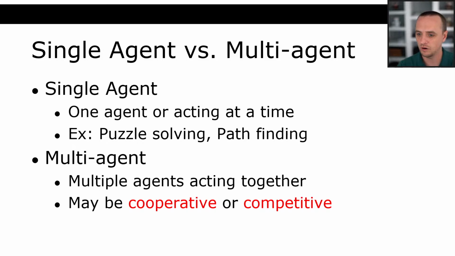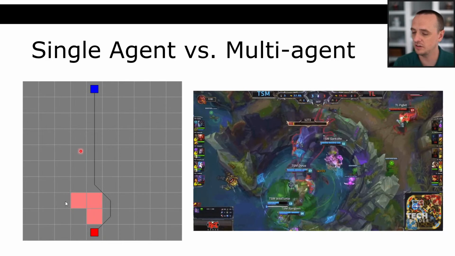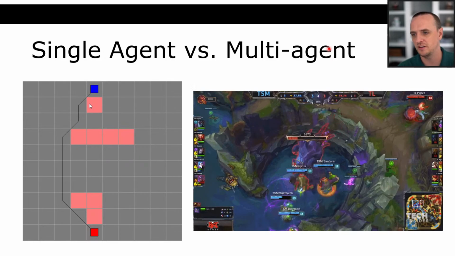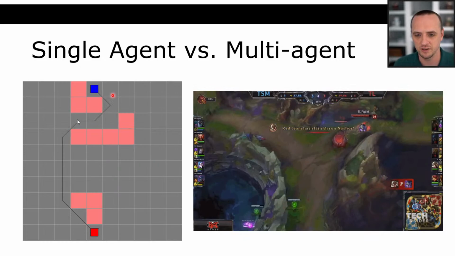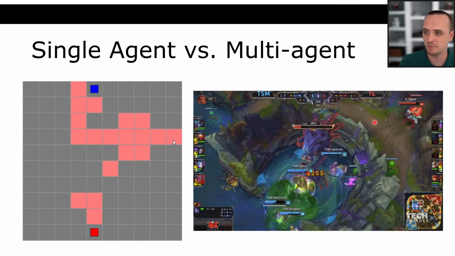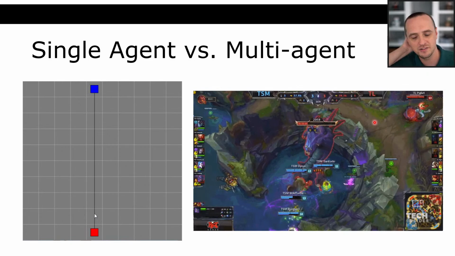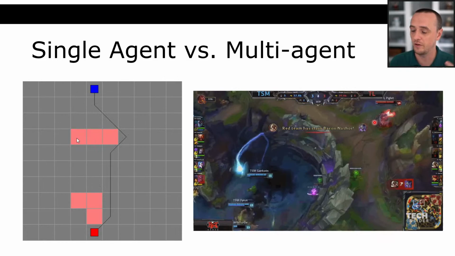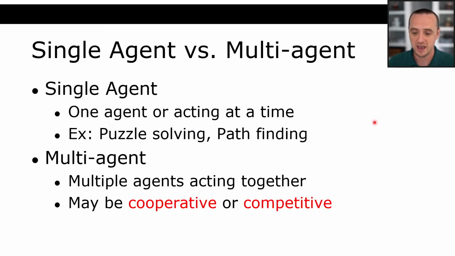So for example, here you have a pathfinding problem. This is a single agent problem. I'm trying to get from here to here. Now there are multi-agent pathfinding things, so I know that's a bit of a weird example, but for the most part, pathfinding is a single agent thing. Over here, we have a multi-agent problem where we have two teams with five agents per team. Five of these agents are cooperating, five of these agents are cooperating, and the teams are going at it, right? So they're competitive. So the number of agents matters as well. Specific algorithms are only applicable to single-agent problems, to multi-agent problems, and certain algorithms are only applicable in competitive environments, and certain are only applicable in cooperative environments. So we'll get into that later.